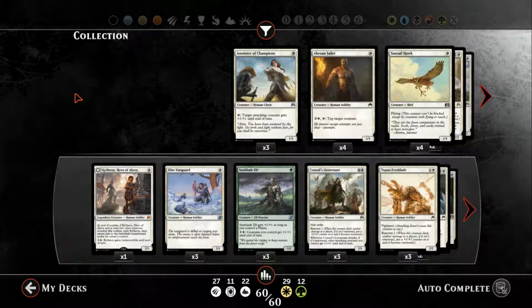This week, we are going to be running a green-white Selesnya deck that is sort of mid-rangey, kind of. It's a little aggro as well, and we're running the aura package that you have seen before in my mono-white auras deck. So let's go through the deck list.